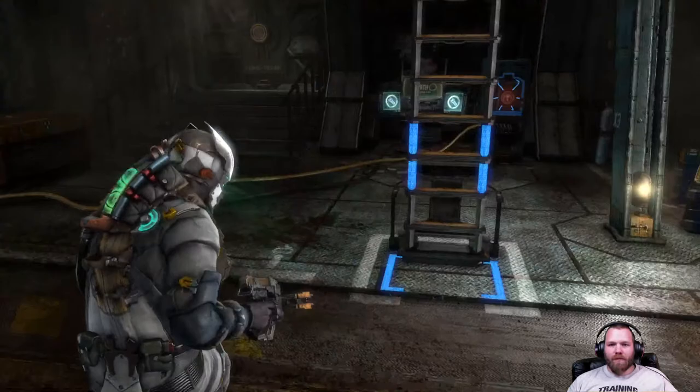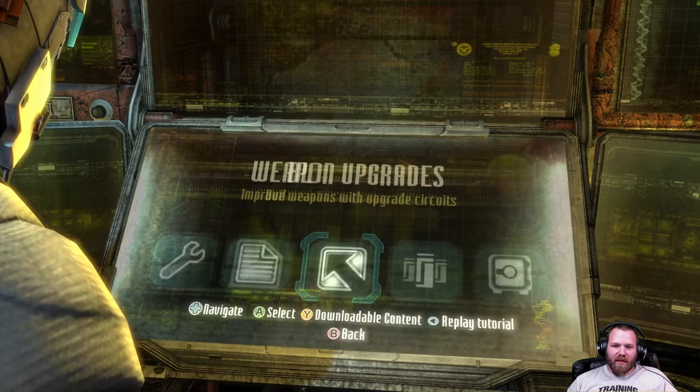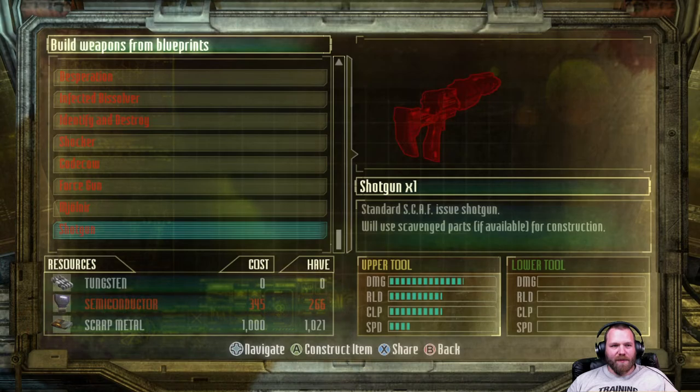Anyway, we got a nice benchmark. So we've got extra clip. So you got blueprints? Yeah. I've got a shotgun right at the bottom, but apparently I don't have enough semiconductors. Yeah, I can do a shotgun.